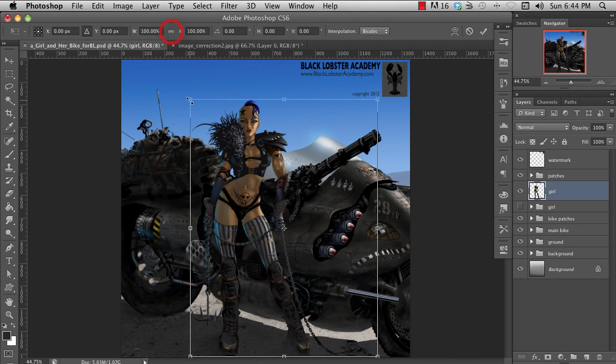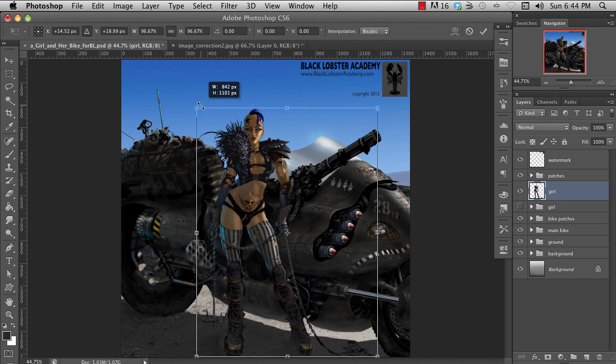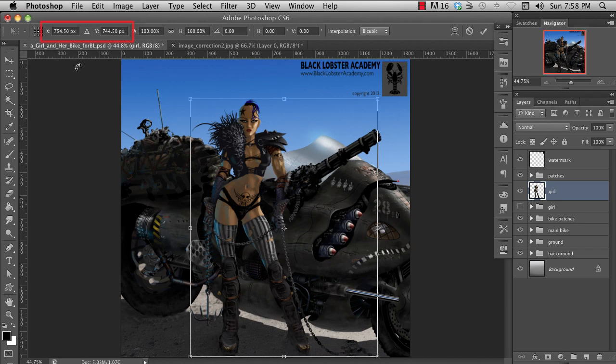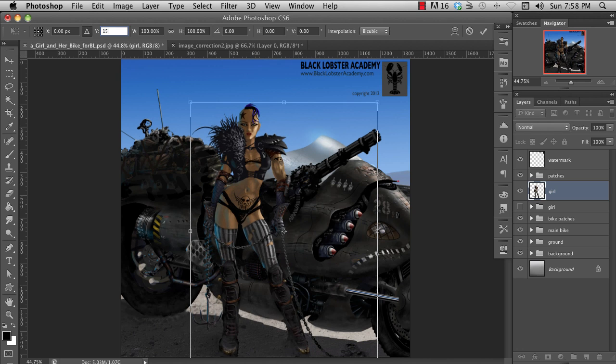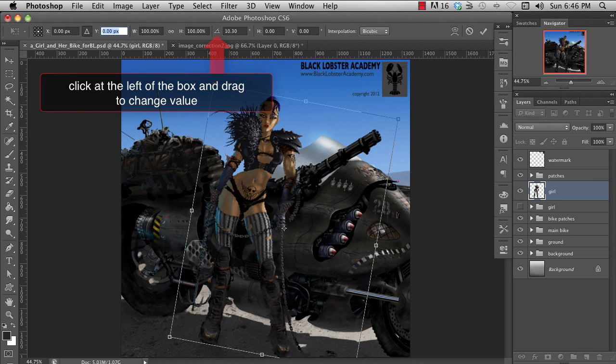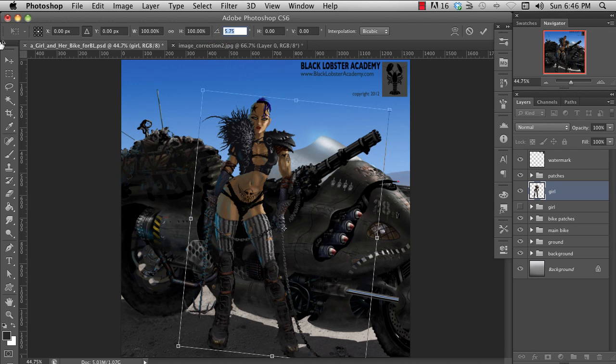This button here will lock the aspect ratio if you want to be sure not to distort your image, but you can also use the Shift key for this. These numbers are the actual pixel dimensions of the selection. This triangle would switch these to be relative. So for example, if you want to scale this down so that it is, let's say, 15 pixels smaller vertically, you can either do the math yourself or you can let Photoshop do it by setting this to be relative. Like all the numeric input fields in Photoshop, you can click and drag on the name to change them, or just type in a number.